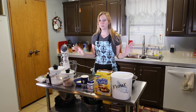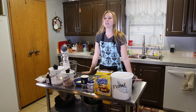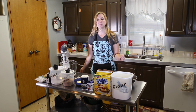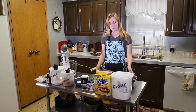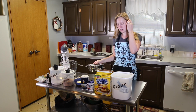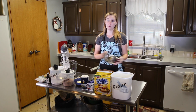So let's jump right in with these s'mores cookies. This was another Pinterest recipe that I found online. Again, because these s'more cookies from Publix are literally the best thing I've ever had in my life. So the first thing it wants you to do is whisk together your flour and your graham cracker and your baking powder and salt in a separate bowl and set it aside.